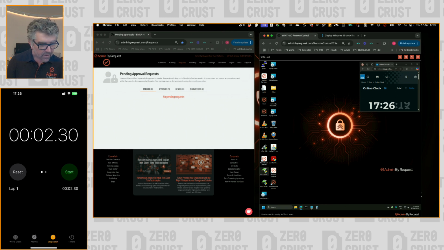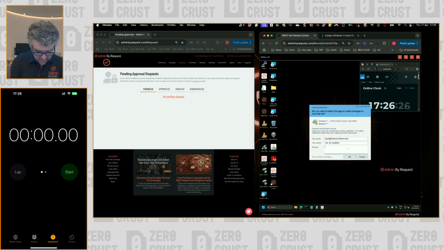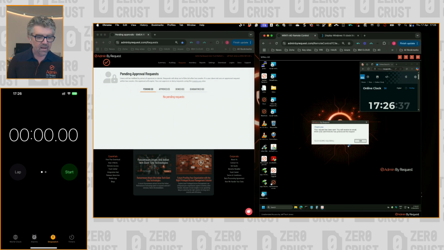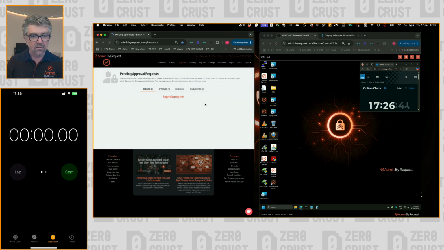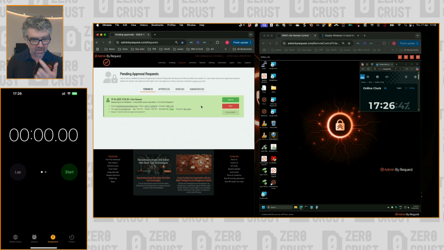So let's do good old Notepad++. Let's reset the timer. I need to write an urgent prescription, perhaps, maybe send that through. And we're laughing, but again, there could be some very important stuff you need to do with admin, and it might be that the request needs to be urgently delivered within seconds. So 2.3 we were before.